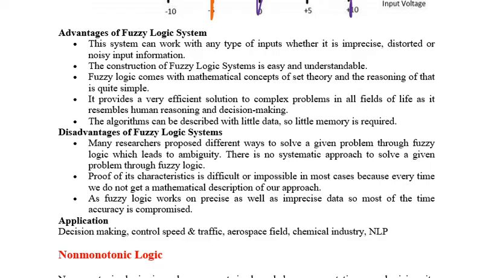So the first advantage is that it is easy and understandable. This fuzzy logic is very easy to understand. Anyone can understand, and it is very easy also. And it is easily modified. If you want to modify any value in between, we can easily modify. And it is inexpensive. It is an inexpensive sensor only, and the cost is very low.